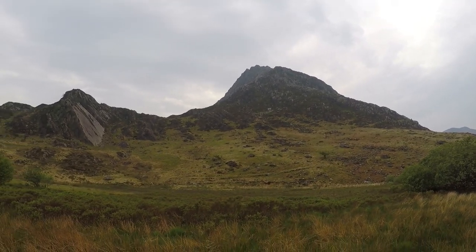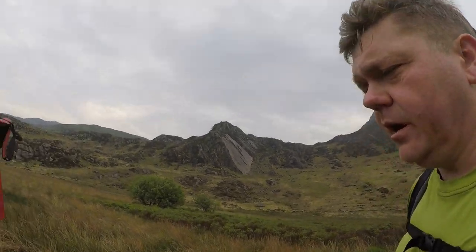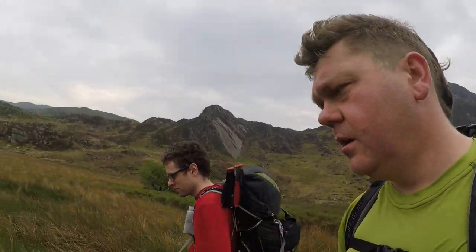That is either called Trifen or Triffen, and I want to camp on the other side of it, so I'll be back for that. Nigel and I are on the valley floor now. I've held together in one piece. You're alright, are you, bud? Yeah, I'm feeling good. Nearly dinner time.